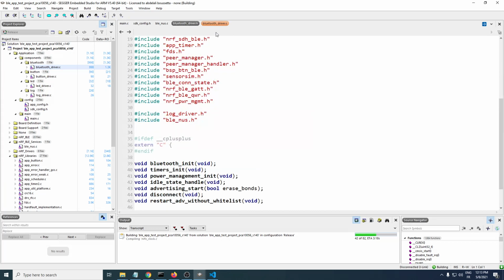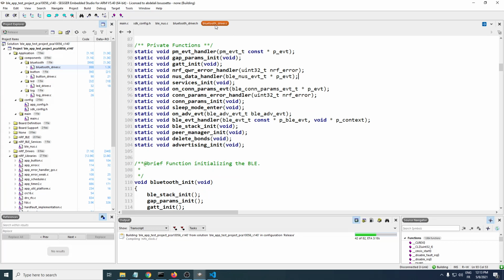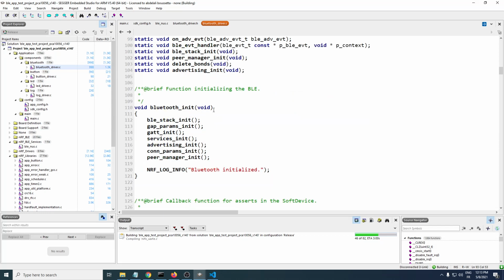Nothing to change here. This one too. Okay, we have the handler. Cool. That's it. So let's just wait. We'll be waiting for it a little bit till it's finished, and we'll try again.